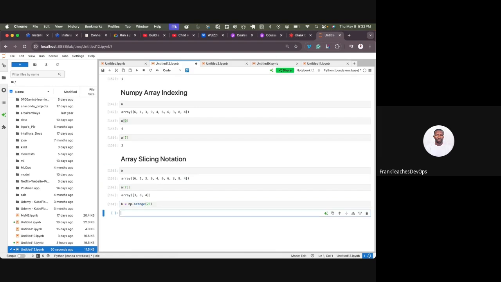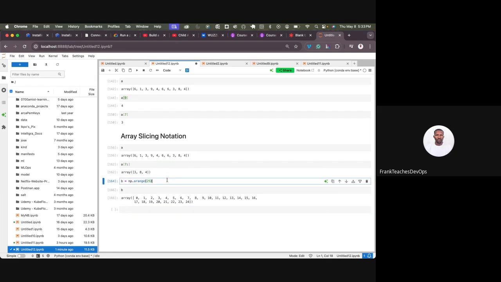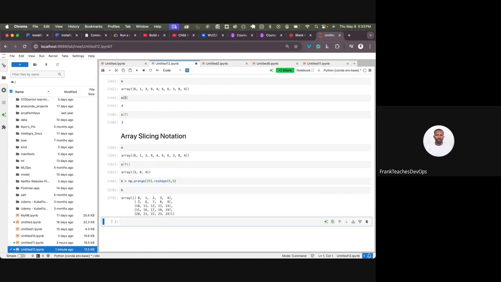All right. So if I do this, b, I have 25 numbers. This is just a one-dimensional array. Now I want to reshape it. So if I say reshape 5 comma 5, it gives me that.